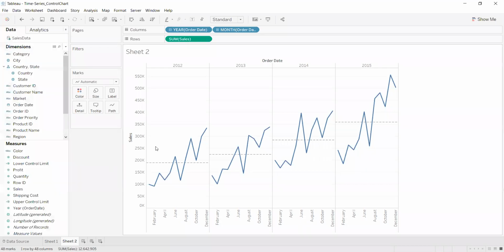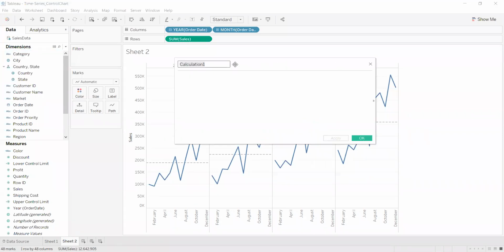You need to know the threshold is decided as per the average and the standard deviation. We are going to take the standard deviation because it represents the values which are closer to the mean, to the average, the dispersion of values according to the average. For that, I'm going to create a calculated field. I'm going to write upper range of sales.